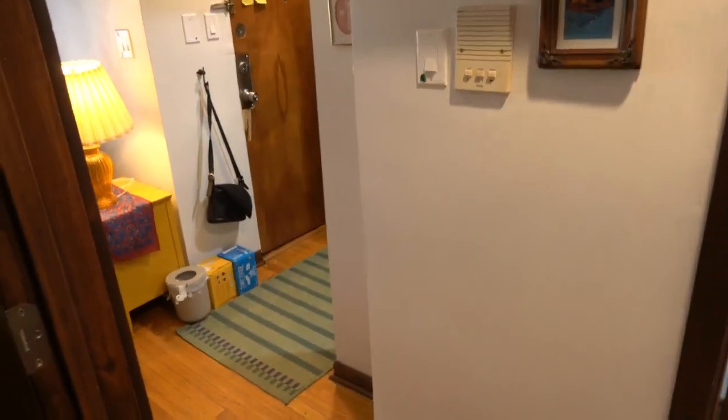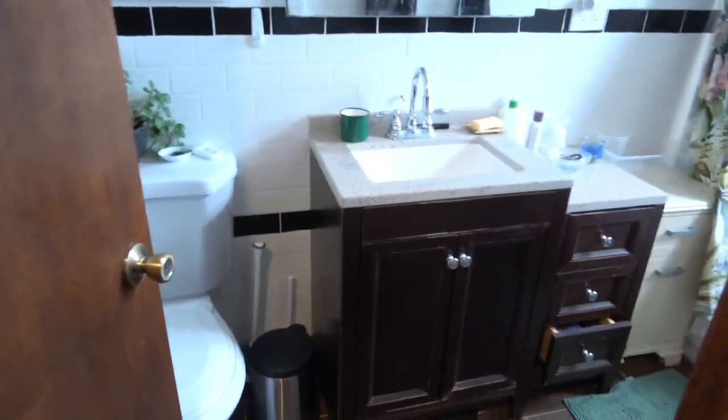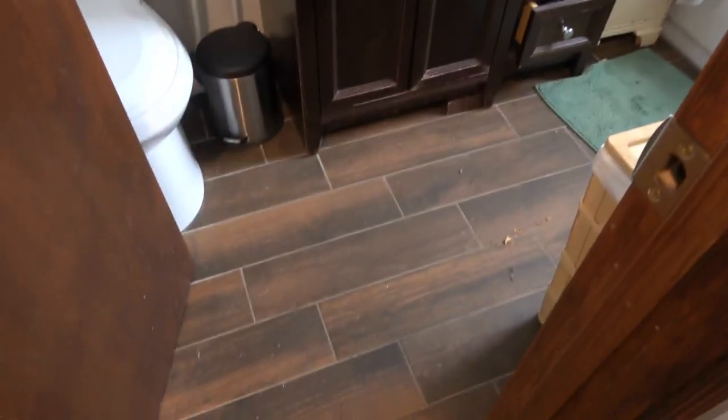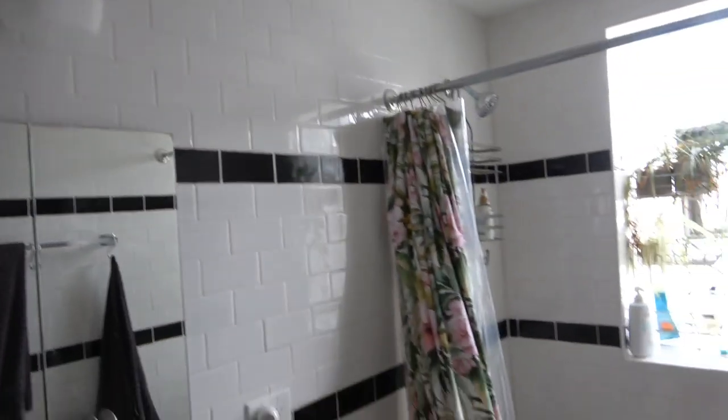There's the front door to give you some perspective. Across from the bedroom is the bathroom. First, we've got these little shelves right here, which are really nice to have. And then we have a remodeled bathroom that is definitely bigger than an average bath. You see the sink. We've got a couple of cabinets, a laminated floor, backsplash throughout the whole bath area, which will make it very easy to keep clean.